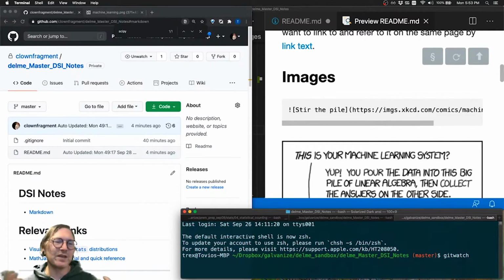I should call it, instead of Git watch, Git abomination. It's really not what you should do. I only do it when I'm teaching, honestly, because I don't want to flip to the terminal, git add, git commit, good message, git push. I don't want to do that in real time while I'm teaching. So instead I have a function that syncs to GitHub, and I never use this on projects I'm working on.